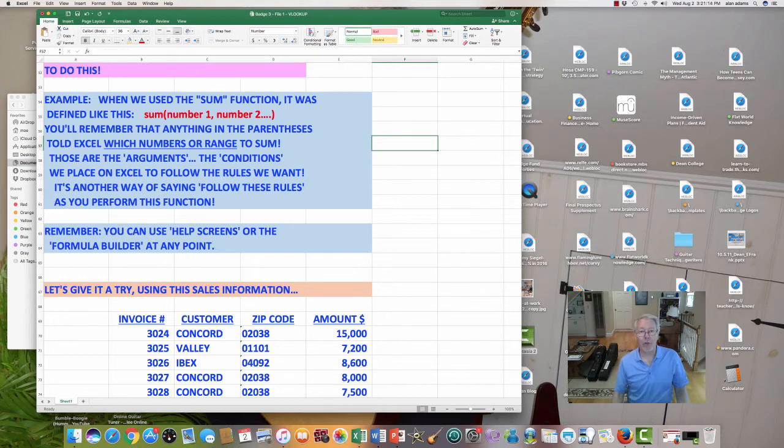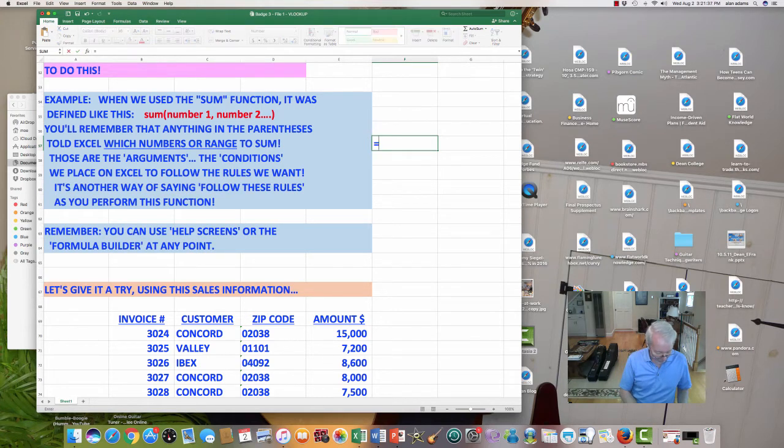And I'm going to show you that we could use a range. I don't want to keep entering value after value, comma after comma. If I've got a lot of numbers, that's going to get very tedious and, more importantly, friends, very inefficient. Remember, in business, we must be efficient. We're going to use shortcuts as long as we're not sacrificing quality or accuracy. Shortcuts are our friend in business.